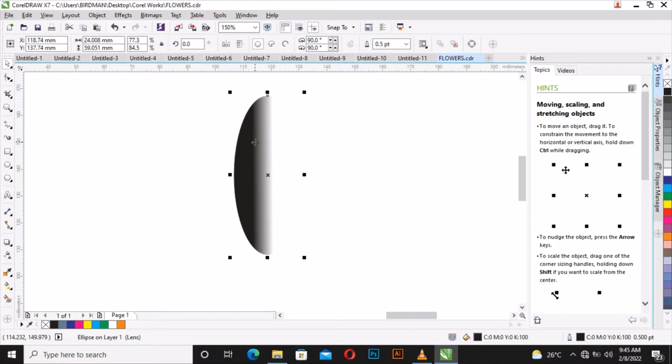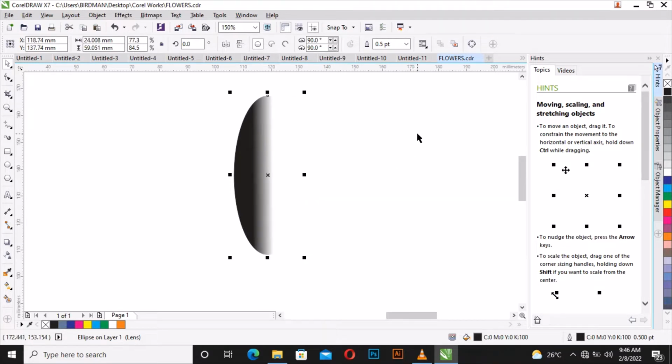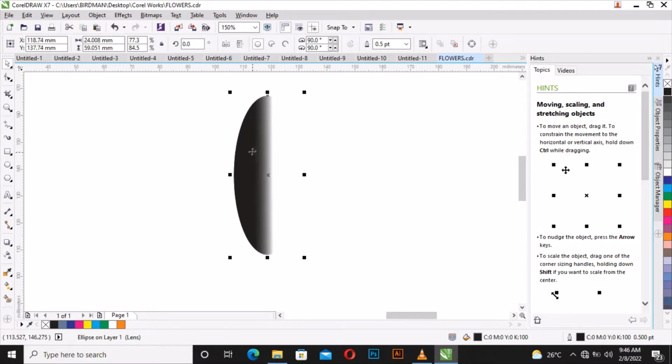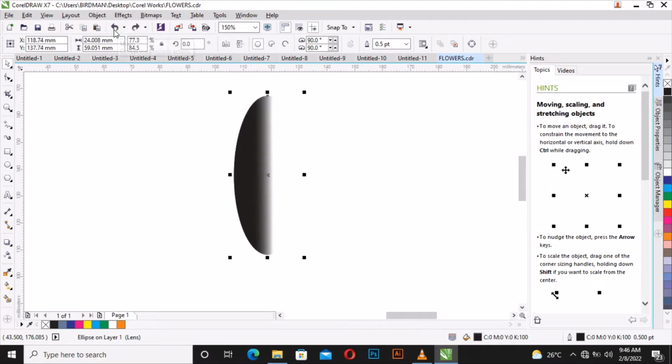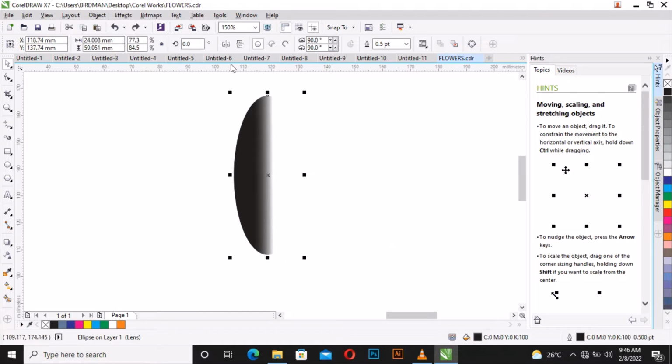Now let's duplicate this, copy. Now you can right click on it and paste outside. So we have two of this. Now after that, come to the property toolbar.